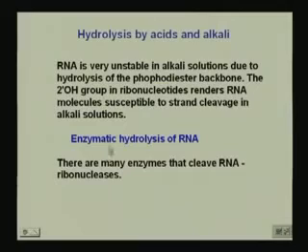And we already considered the enzymatic hydrolysis of RNA, where there are ribonucleases that are going to cleave RNA in a similar fashion, but in this case it is going to be the histidines that are important in the cleavage mechanism, whereas in just an alkali solution, it is your OH minus that is going to attack the 2 prime OH, which it cannot do in the case of DNA because it is absent.